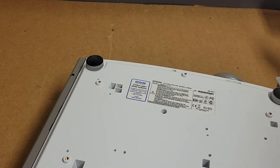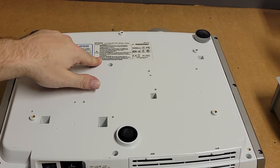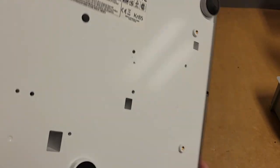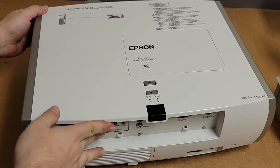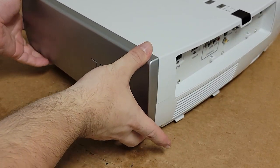Here we are. So there's seven in the bottom. One, two, three, four, five, six, seven, eight, nine, 10, 11, 12. So 12 screws, it seems like. Yeah, I think we got them all. We'll flip that back over. And then the side with the keyboard, we have to take this off. You might be able to see it better from this way.